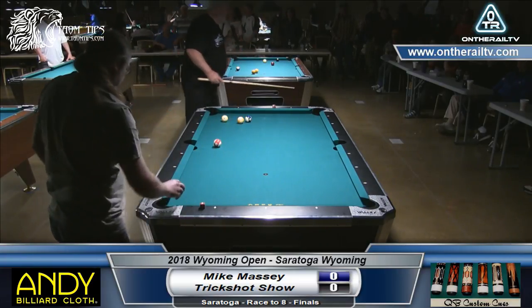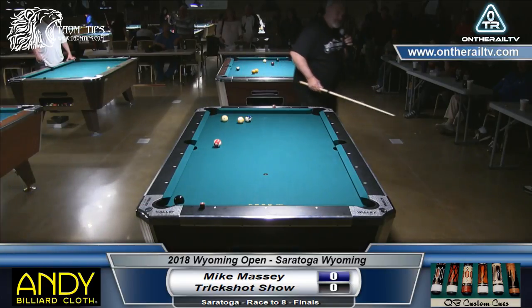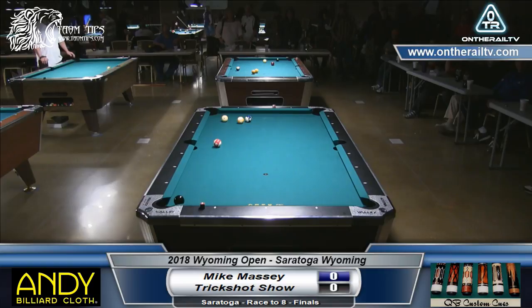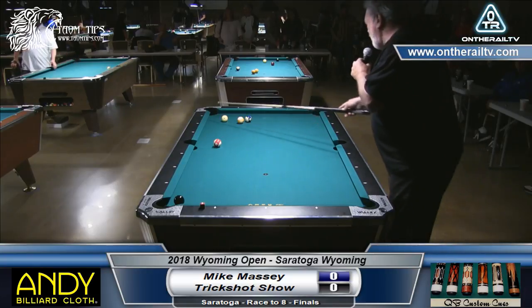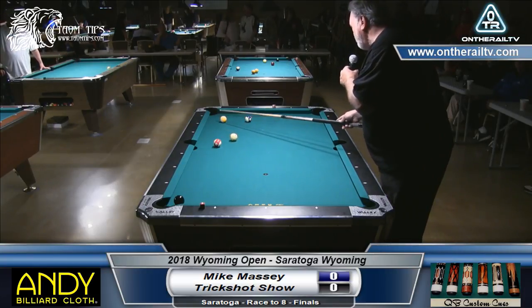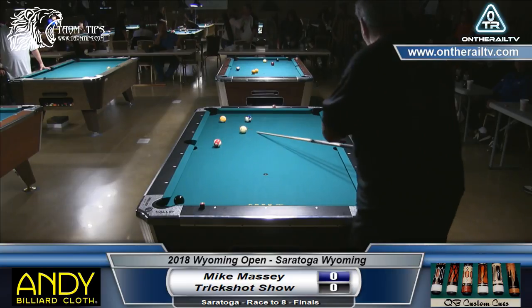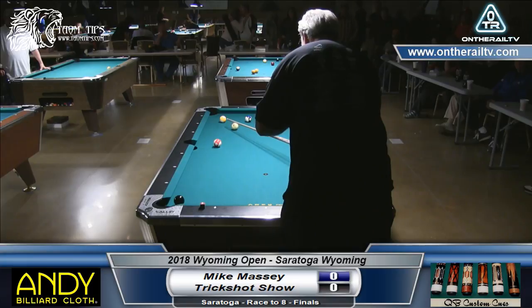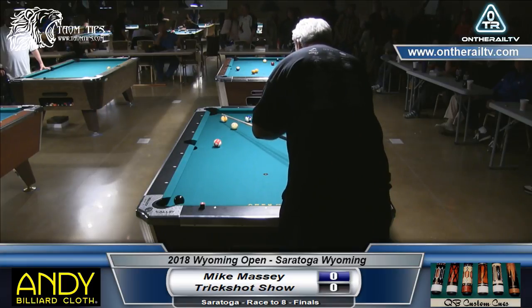One more shot, and then we're going to get the players up here. We got our count teller, whatever you want to do. I got one more shot. I love this shot. A lot of people don't like to use a bridge, right? Unless you're Allison Fisher or one of those snooker players, they treat the bridge like a third arm. But a lot of people don't like to use a bridge.